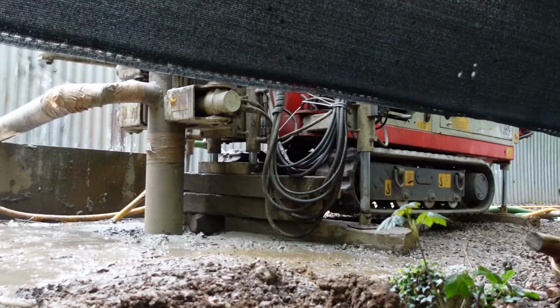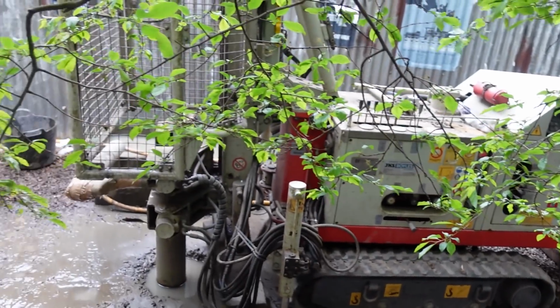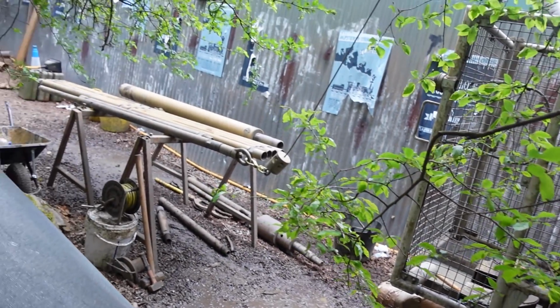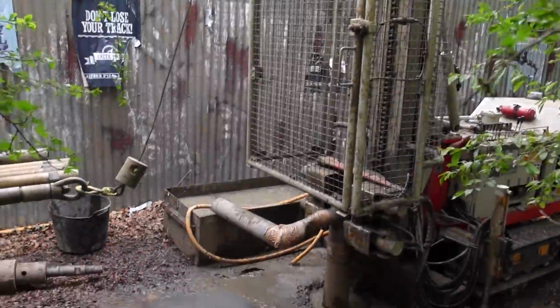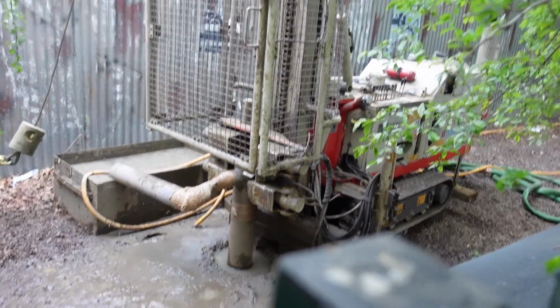And this is currently the biggest piece of construction that we've had for Project Exodus. As you can see, we've got a big old piece of machinery here. So yeah, we're clearly having a lot of big construction taking place. Now, I'm definitely no builder, but to me, this looks like some form of drill. You guys will have to let me know in the comments. I know it's quite difficult to see, but it looks like they're drilling into the ground right about here.